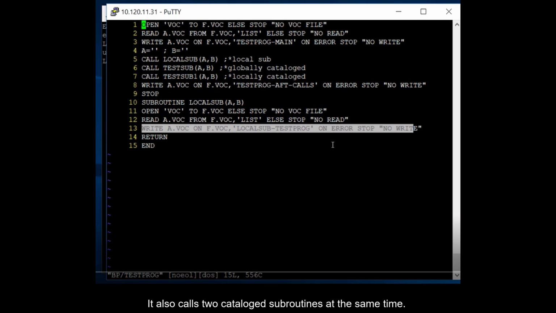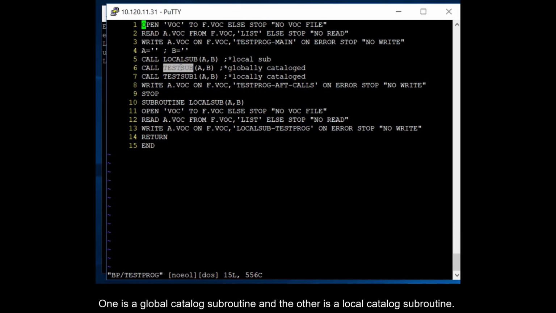It also calls 2 catalog subroutines at the same time. One is a global catalog subroutine, and the other is a local catalog subroutine. The global and local catalog subroutines both have a write operation.